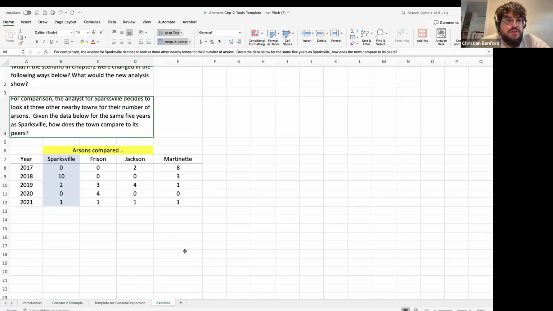Do you want us to create visualizations of the data, or are you looking for something different? I'm just looking for what flows naturally as the next thing for a chapter that shows you how to calculate the mean, median, and mode, and then asks you to compare these four cities. And your question, Christian, actually is about 2 or 3 steps ahead, because in 2 more classes, I'll want to focus a bit more on visualization. So thank you. Yeah, I mean, the text talks about dispersion, so I didn't know if we were going to get the descriptive statistics, or do we just want to stick with central tendency?